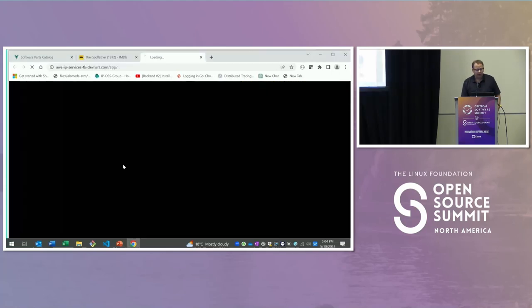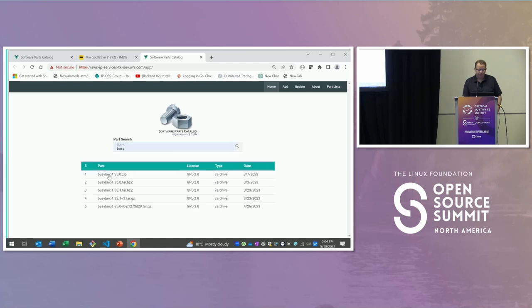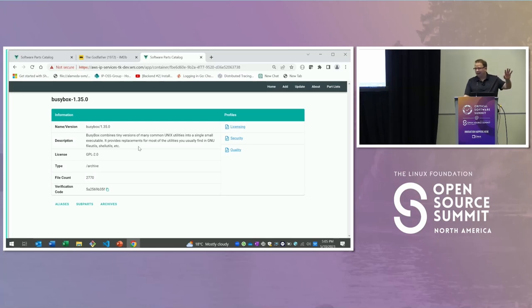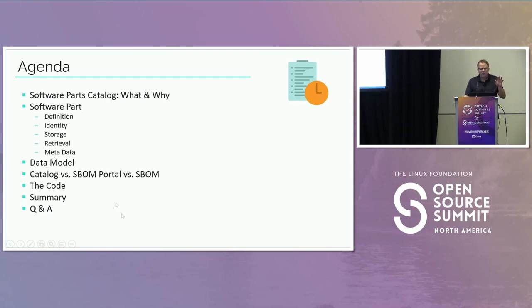Let's jump into a quick demo. Suppose I type in 'busy' and it does a search — comes up with BusyBox. Let's choose this component, like choosing a movie. You come up with — this is not as sexy as IMDB granted, but the idea is that at your fingertips you can grab all this information about the part. Here you have 'archive' which is the most common type; you have basic information like licensing, file counts, description. Then we have profiles — very analogous to what we're seeing in SPDX. Data stored in these profiles can help produce profiles in SPDX. This is a hybrid database — both SQL and non-SQL. That's a basic introduction.